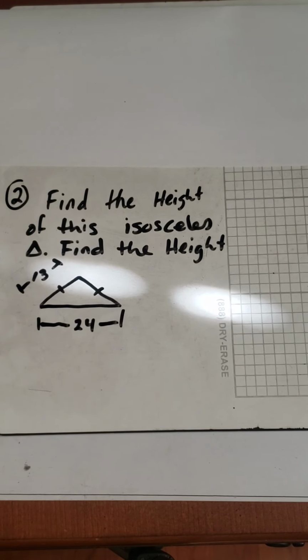So what we remember about Pythagorean theorem is that we don't necessarily know if this is a right triangle or not. It didn't say it's a right isosceles triangle. It could be, but it doesn't have to be. So since I don't know if that is a right triangle, it just says it's isosceles, then I can't assume it is a right triangle. So now what? Well, I don't have a right triangle, so I can't use Pythagorean theorem, which is true.